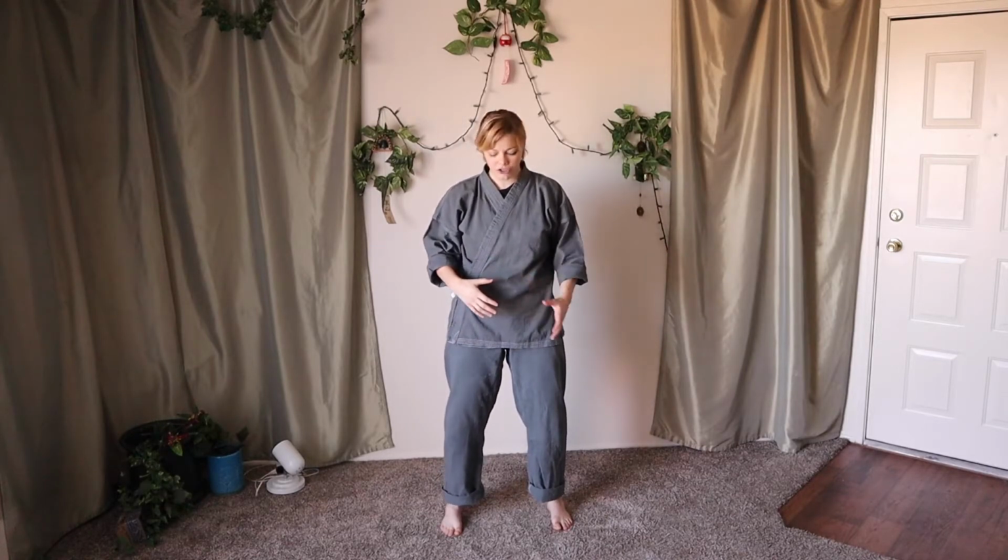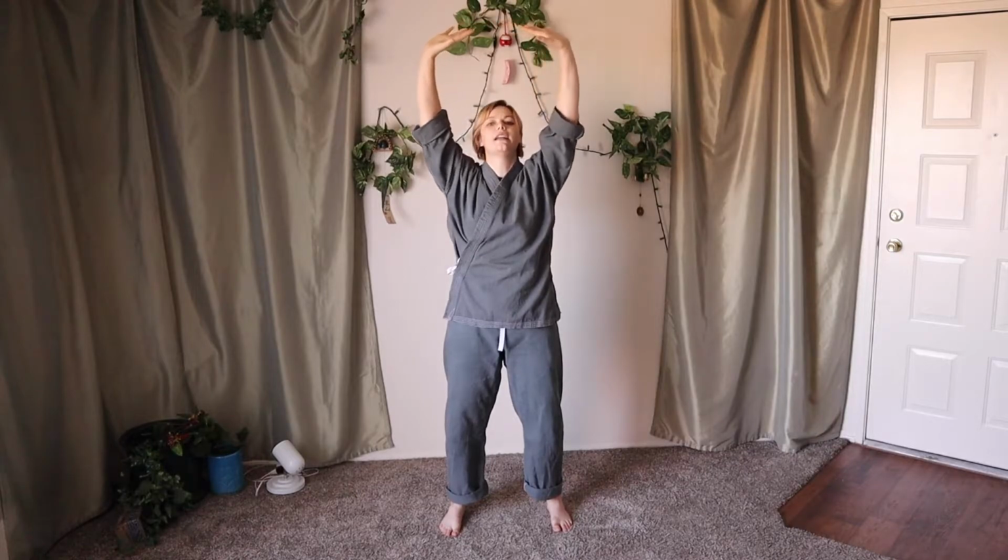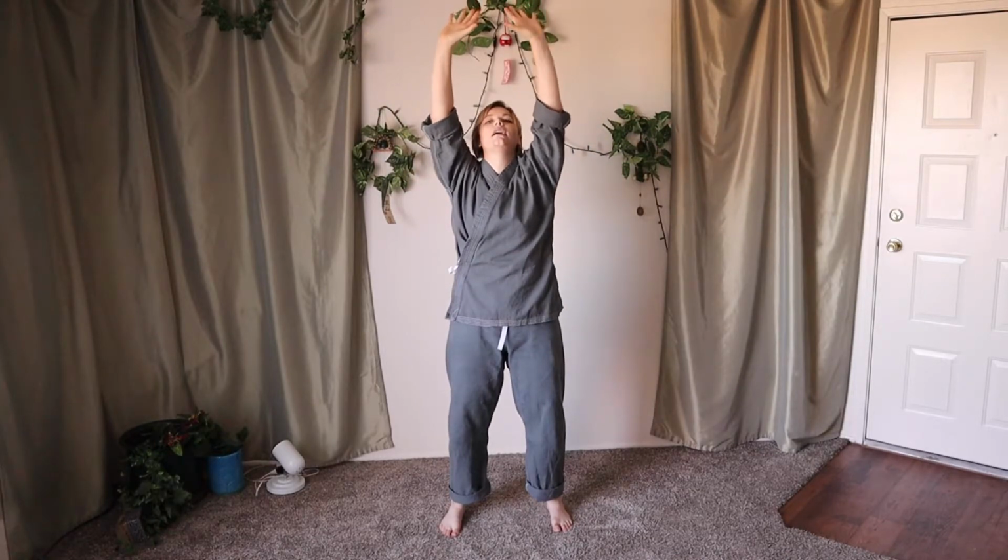Keep your spine straight, make sure your toes are still pointing forward, and let's do this movement. So breathe in, raising our hands up, and then facing forward for just a second, and then breathe out, bringing that energy down. Breathe in, and out. Seeing light shine down, feeling the warmth.